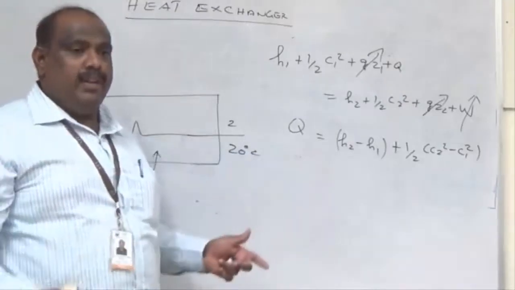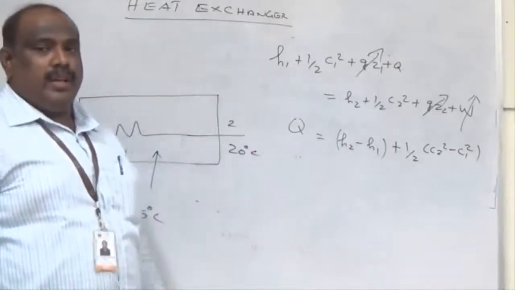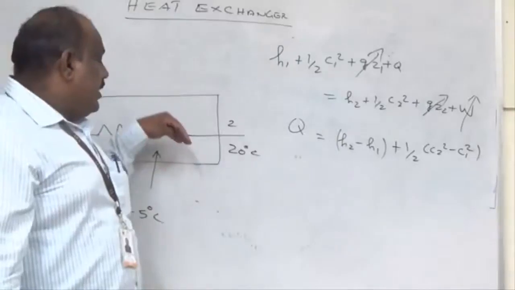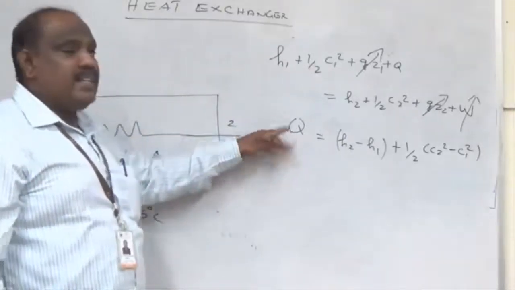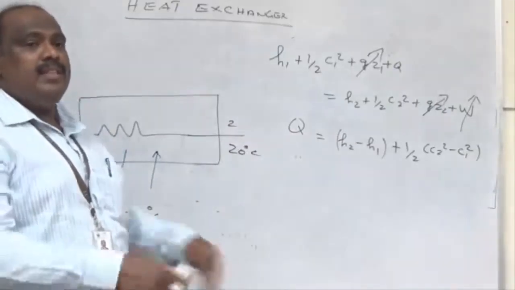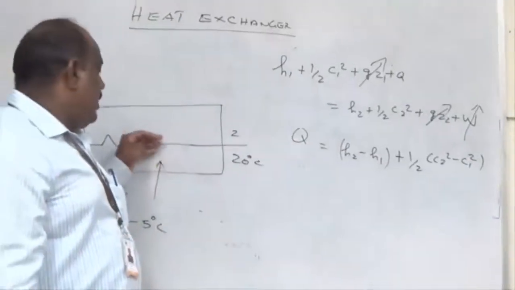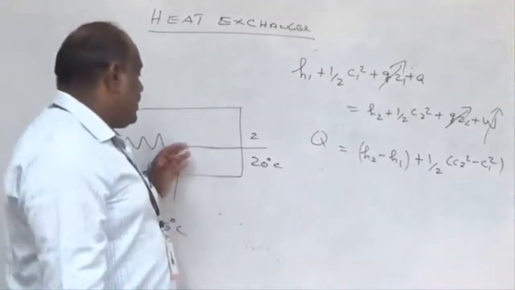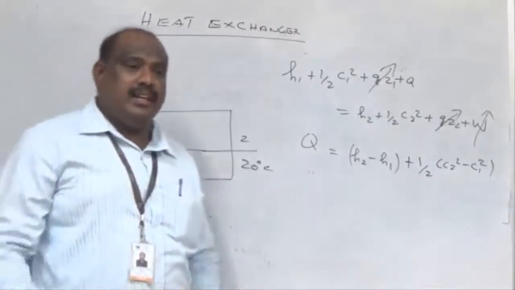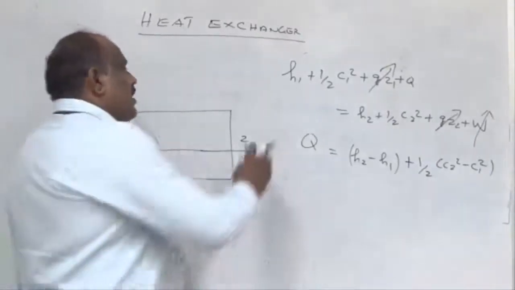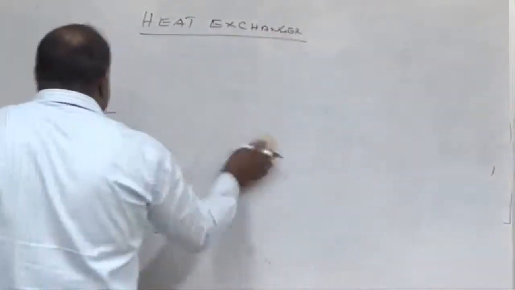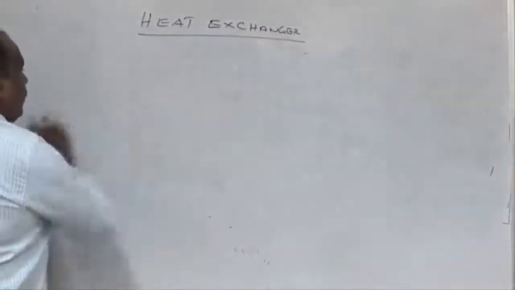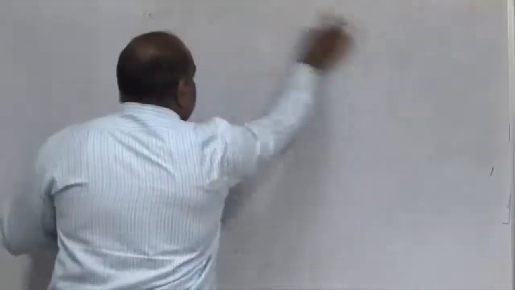So you should be very careful about the meaning of actual Q. The actual Q doesn't indicate here the heat loss from the system to the surrounding or from the surrounding to the system. Here the Q indicates the real heat transfer that happens within the system, which in this case is air. I hope it is clear. Let us solve a numerical problem so that you can be very confident how this works with all the different types of open systems.